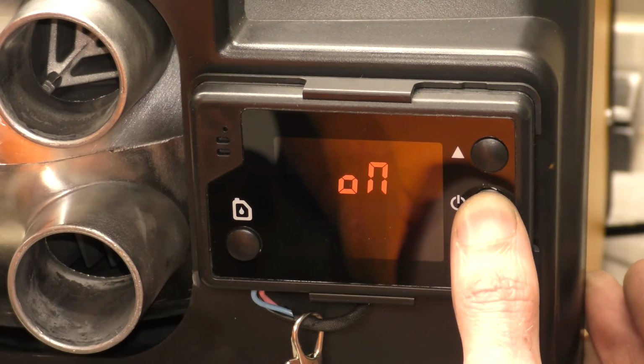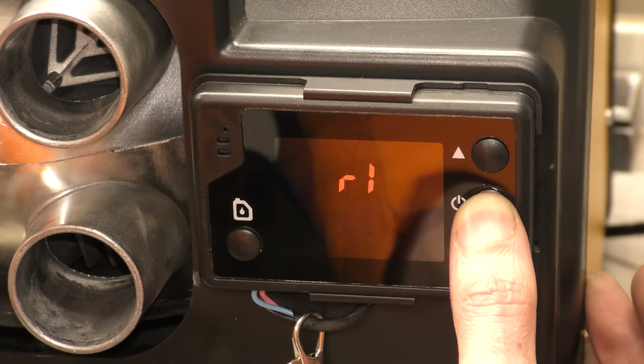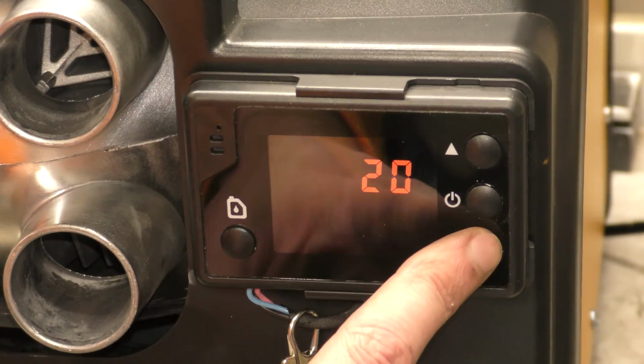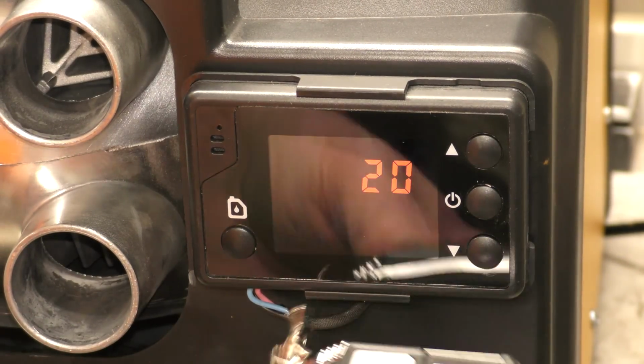Normal start. Pump oil start. Ventilation mode. Remote match. Remote pump oil. I think she said remote parboil. And then something happens after 20 minutes.